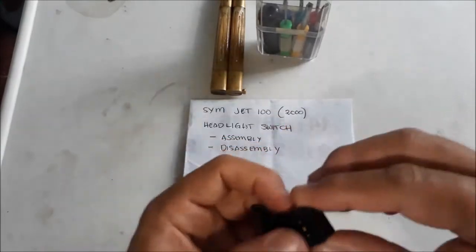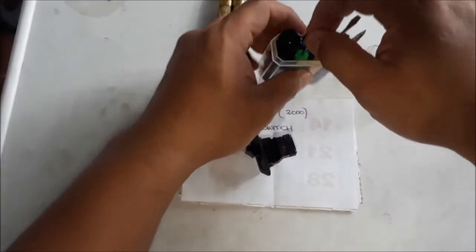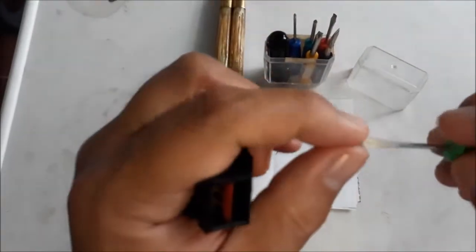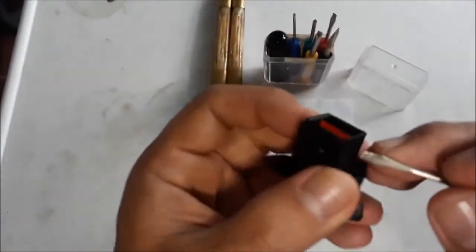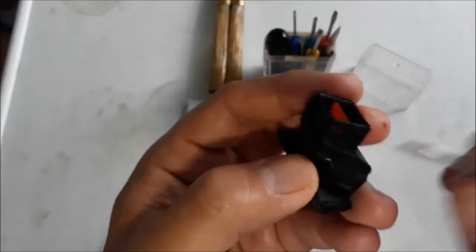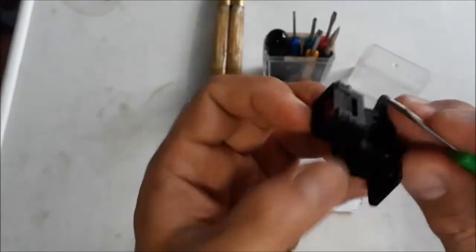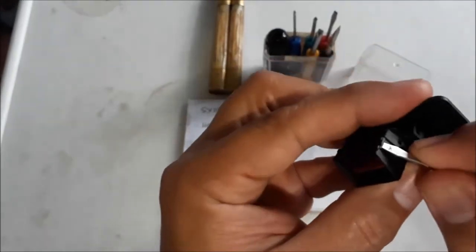I realized the contacts must be dirty or just bad. I'm going to show you how to assemble and disassemble it. You need something small like this small flathead screwdriver. There are tabs on the side right here, right there, and there. The first thing I always do is try to loosen this part up.